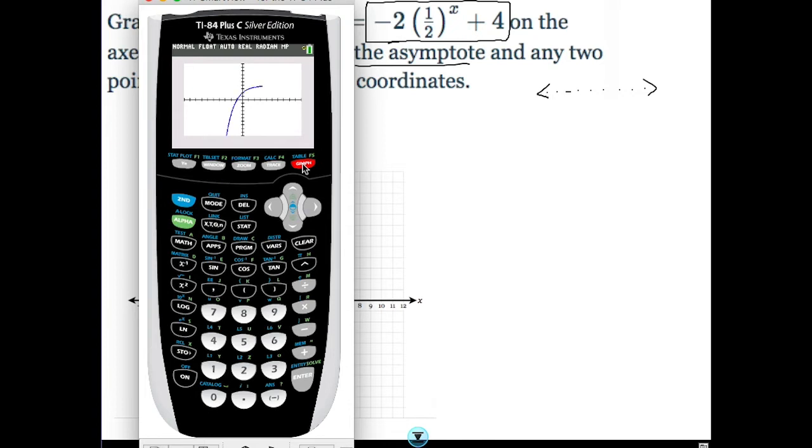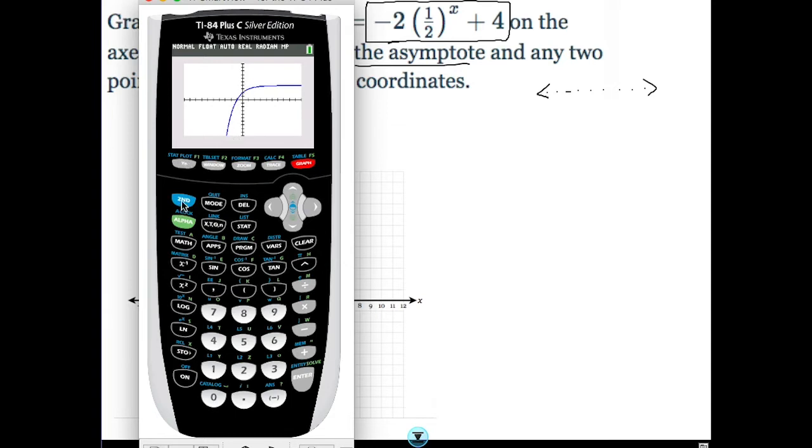So here we go. This is my exponential function. I need to find a horizontal asymptote somewhere. It looks like there might be one right here. This is like the horizontal line. Now, to know exactly where that is, the best thing to do, and especially to plot any two whole number points, is instead of hitting graph, just get an idea where it's at. It's going to be here at somewhere like maybe 4-ish.